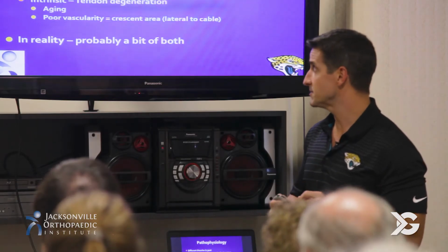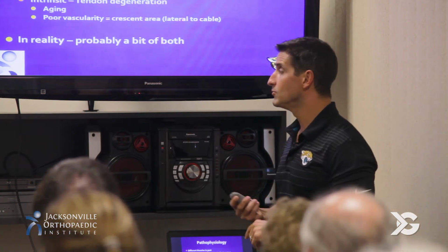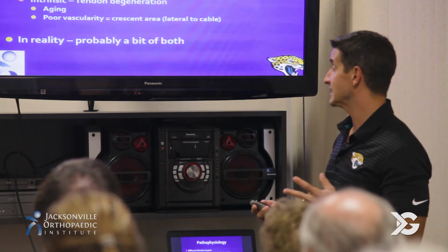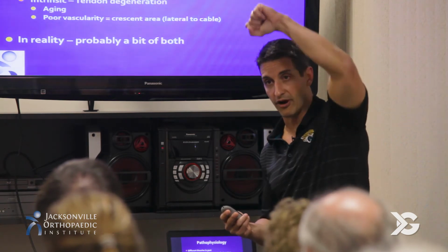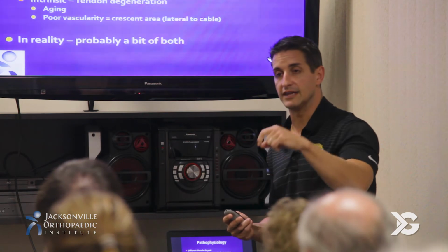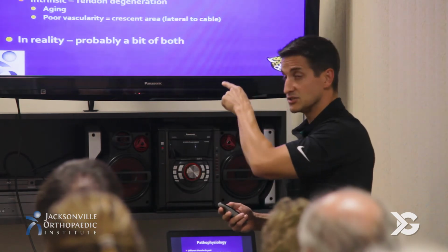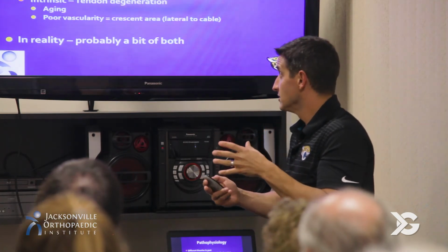But rotator cuffs that are symptomatic may need surgery, may need therapy, and we may need to treat them. But why do rotator cuffs tear in the first place? There are different theories. One is that it's an extrinsic problem. The same analogy that I said about the rope fraying or pushing on. If you have a little bone spur in your shoulder and you do this over and over again, that rotator cuff tendon can rub on that bone spur, and that can cause an impingement, and that can then cause a little tearing that then develops into a full-blown tear.